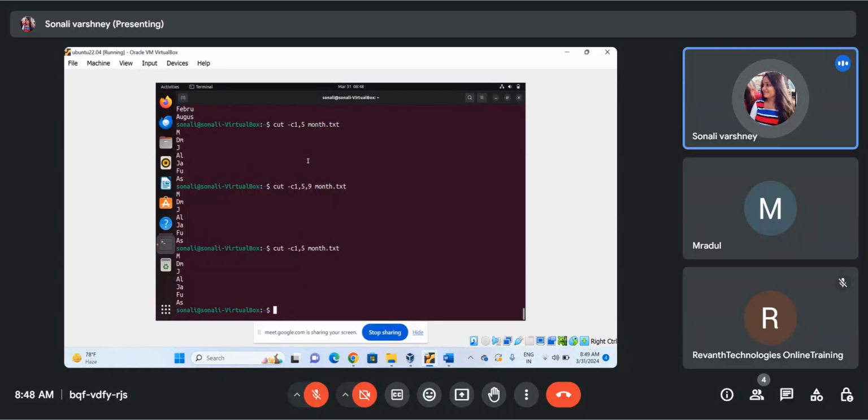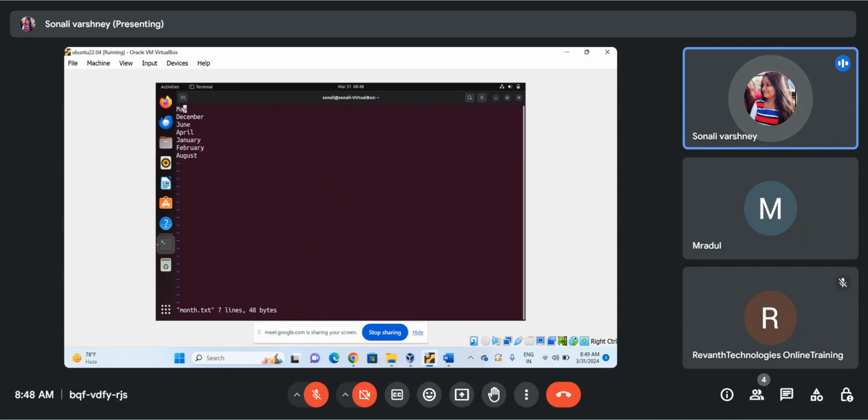Then suppose I alter my month.txt and add some more data. It can be columns.